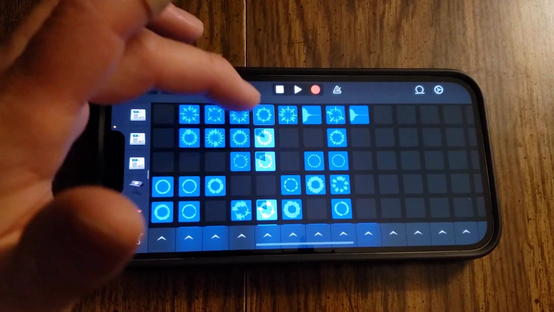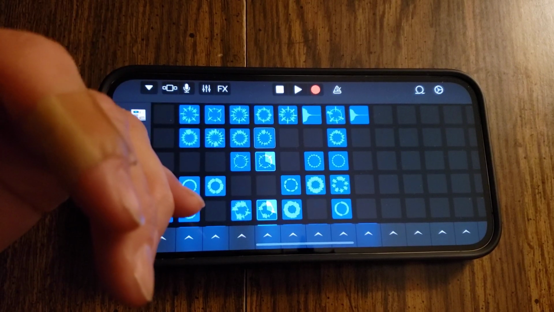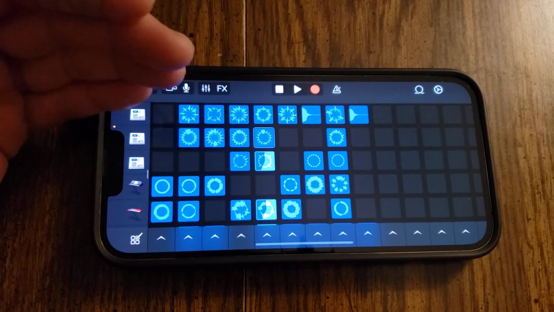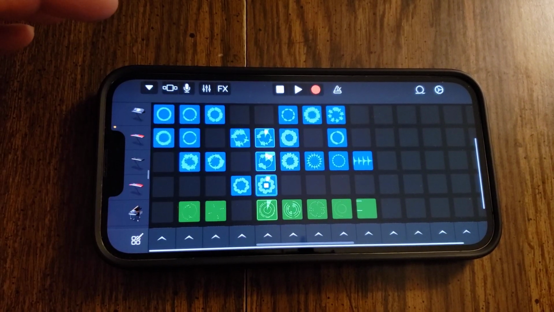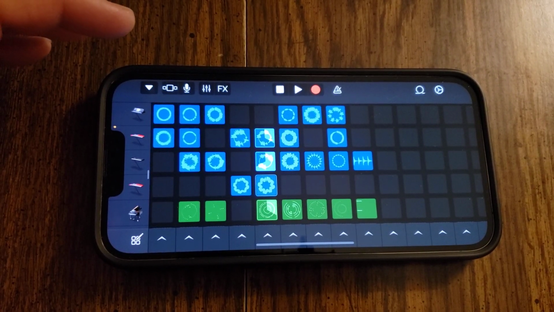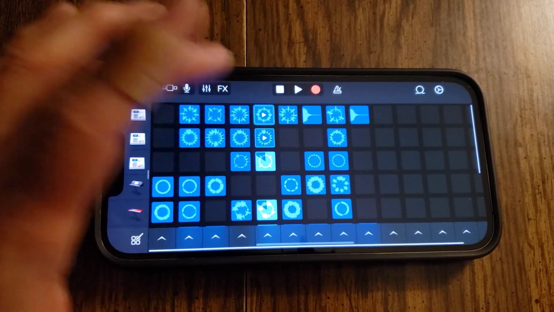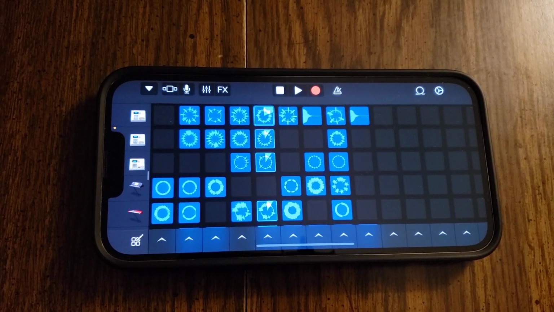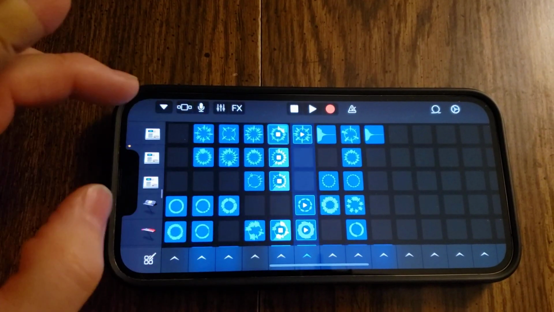Or you can remove them one by one. And that's a really great way to change the sound without really changing that much, right? It sounds really sophisticated. And then you can add it back in, and then you get that full sound again, right? All right, see what we're doing here?